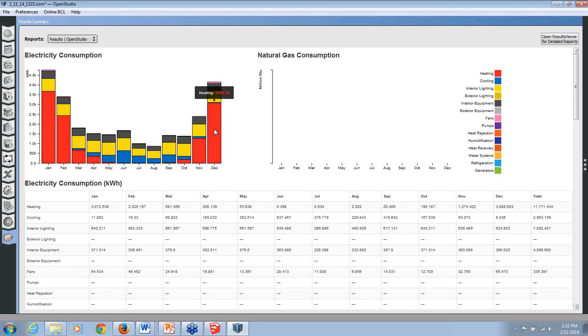It's very easy to take this chart and turn it into a stack bar chart like this, or a graphical format that this data can publish on web pages. So that's an advanced feature of OpenStudio again, publishing reports using the D3 engine. So we got some results here, just showing that quickly.